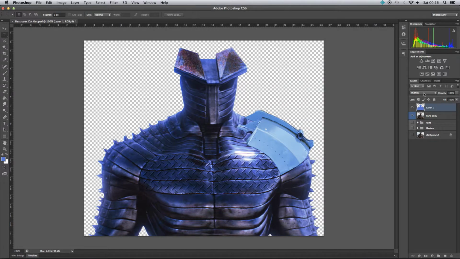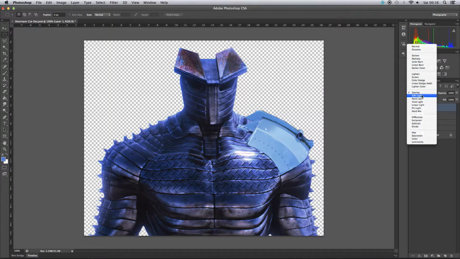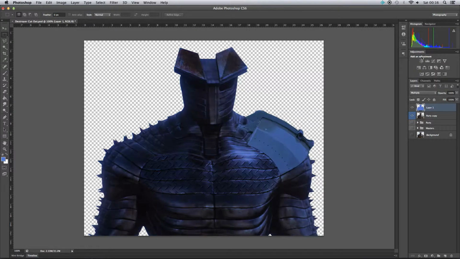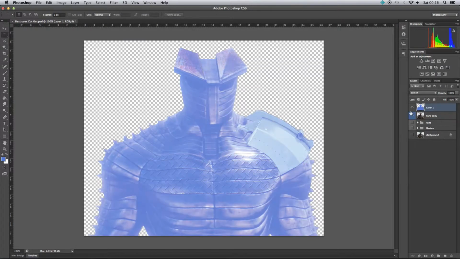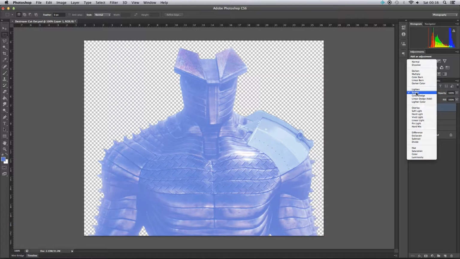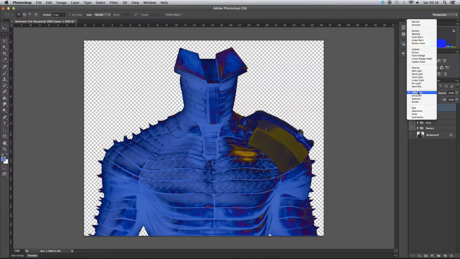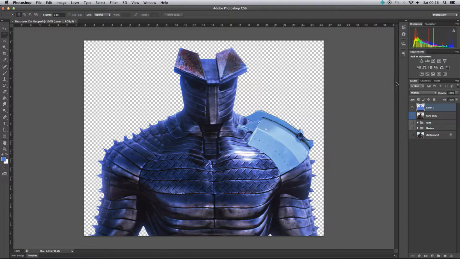And obviously feel free to play around with these blending modes. Soft light gives a slightly lesser look. Things like multiply will darken the layers. Screen will put the blue on but lighten the layer. And things like difference will do some really crazy stuff. So have a play around with those blending modes. They're really, really fun. There's your overlay.